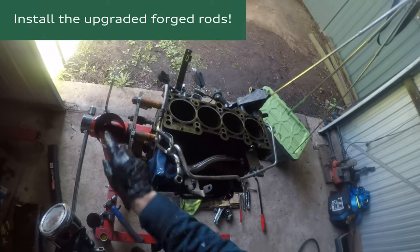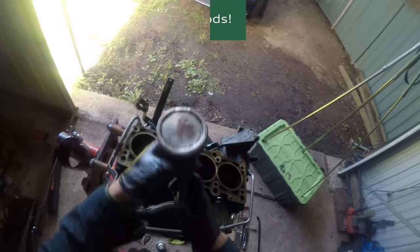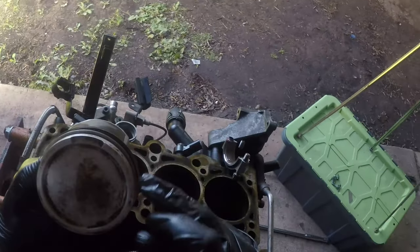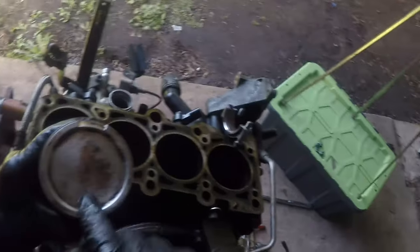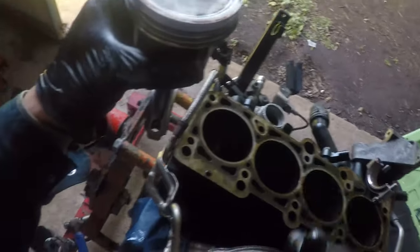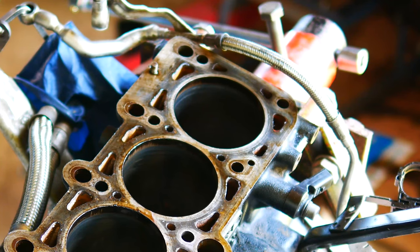Now that a whole lot of the assembly of the rods and stuff is all done, it's time to pop them all back in. So just making sure these gaps are in the right spot. Top one there, second one is there, last one is towards me. And this little arrow points to the front of the block towards the timing gear. Get some oil on this compressor tool. Now I know this isn't the best tool, but gotta work with what I've got. That is probably the tightest it's gonna go.